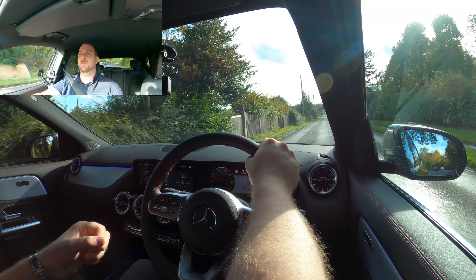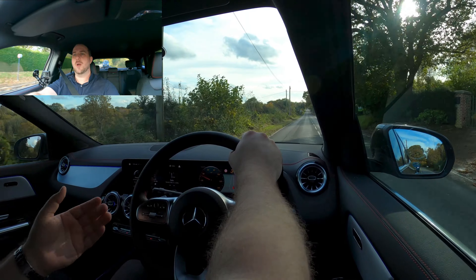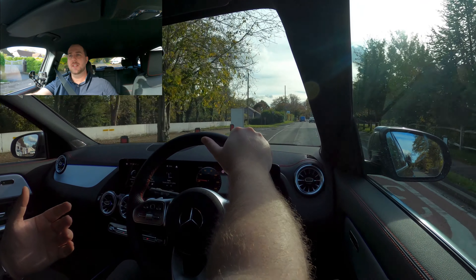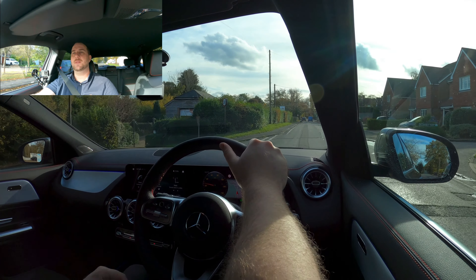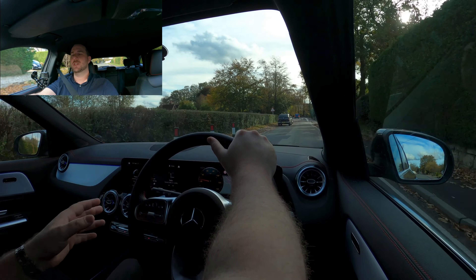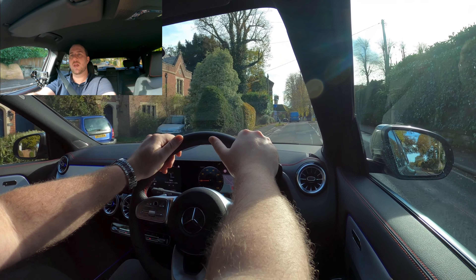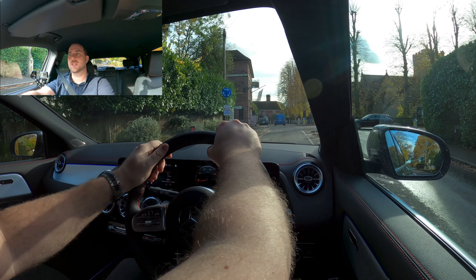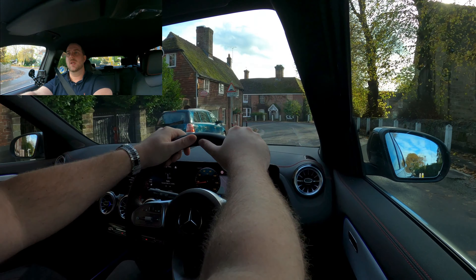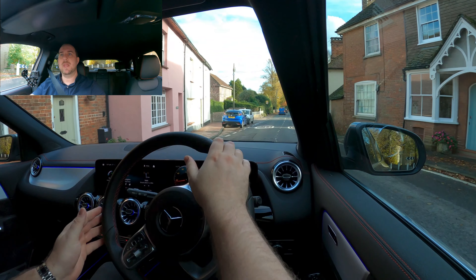If you look at the back, there is still plenty of room for people, though the only compromise due to stowing the batteries and raising the floor is you don't have quite as much space for rear passengers. Coming into a 30 zone now and so far it's really comfortable. The suspension is good even in comfort mode, although the AMG with the bigger 19-inch wheels might give you a slightly harsher ride. The cameras and systems have picked up the 20 speed limit and shown it on the dash.